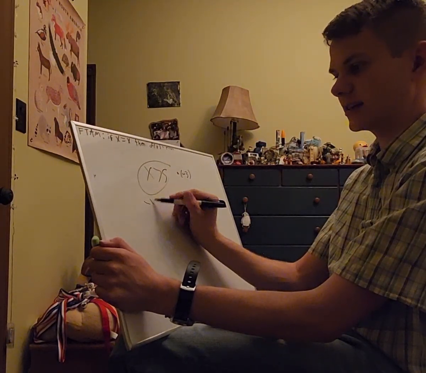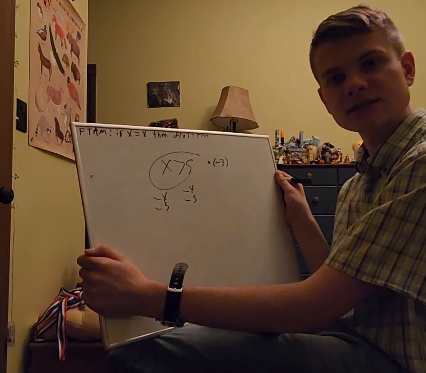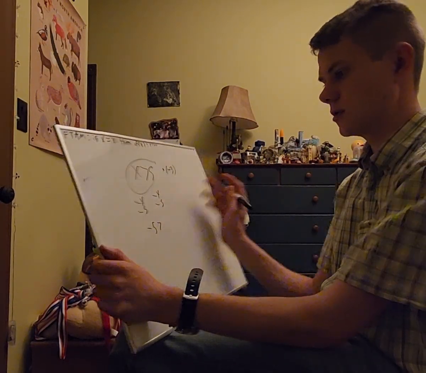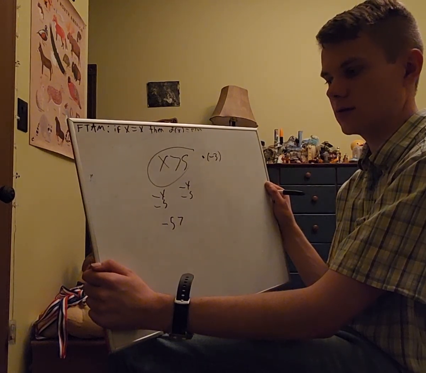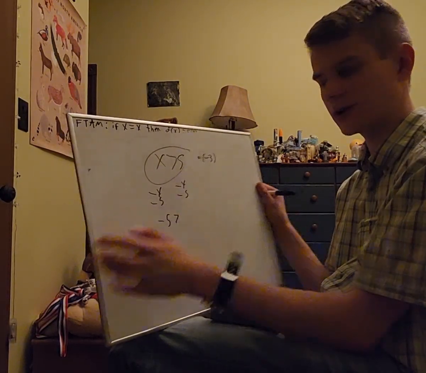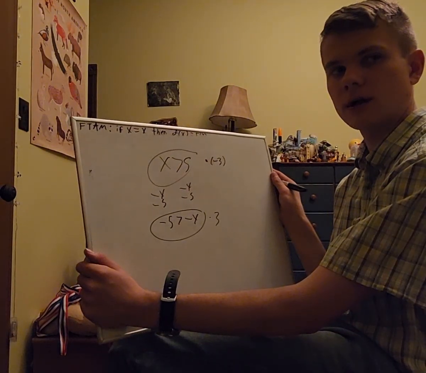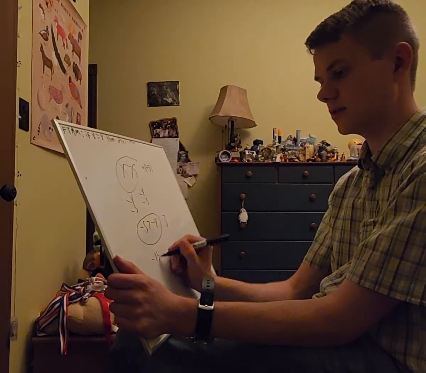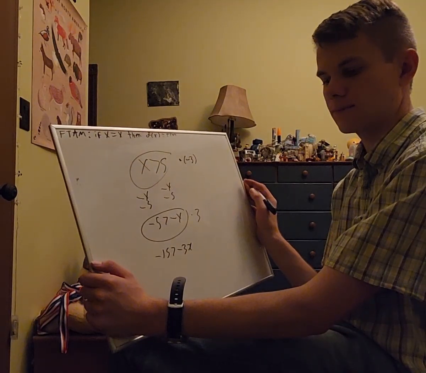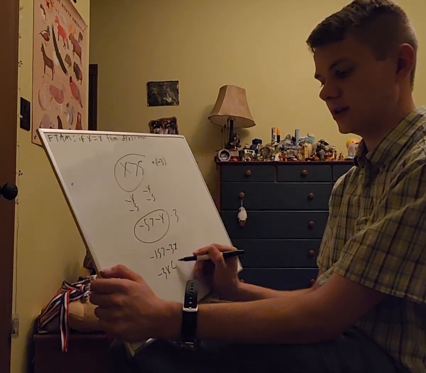So we'll subtract an x from both sides, and we'll subtract a 5 from both sides. x minus 5, well, x minus x is 0, 0 minus 5 is minus 5. And this is greater than 5 minus x minus 5, and 5 minus 5 is 0, and 0 minus x is minus x. Now let's multiply this by 3. Minus 5 times 3 is -15. It's greater than minus x times 3, which is -3x. That means negative 15 is greater than negative 3x, or negative 3x is less than 15.